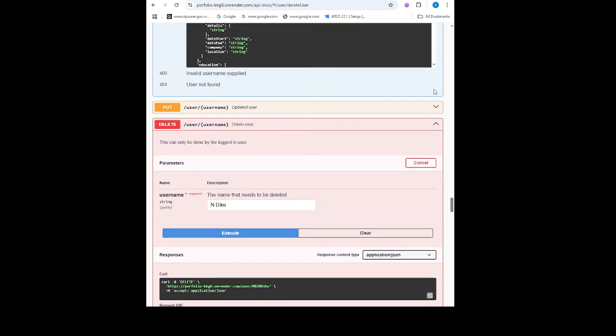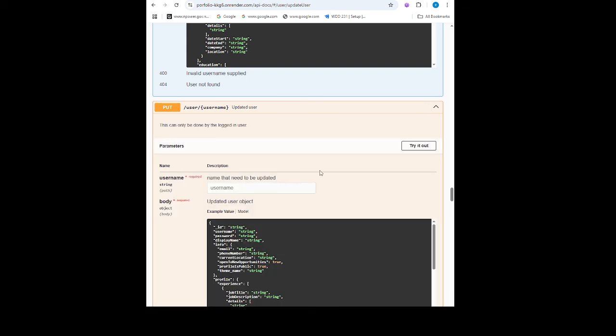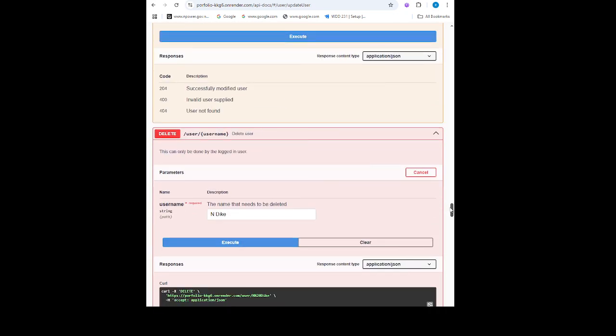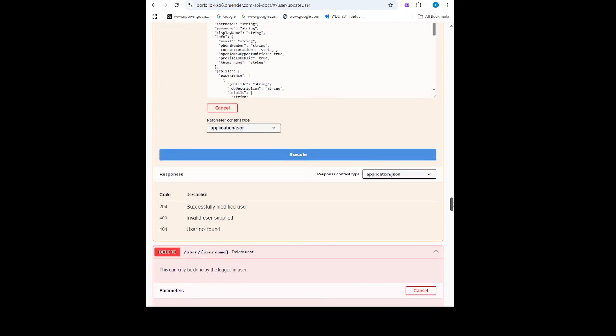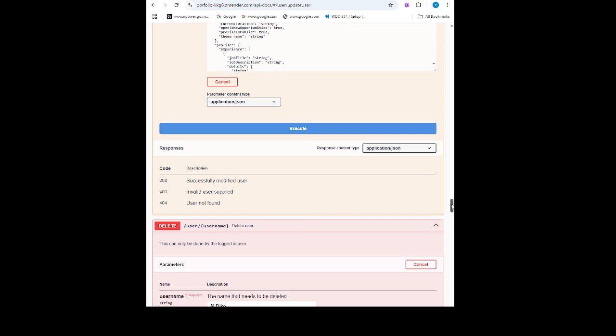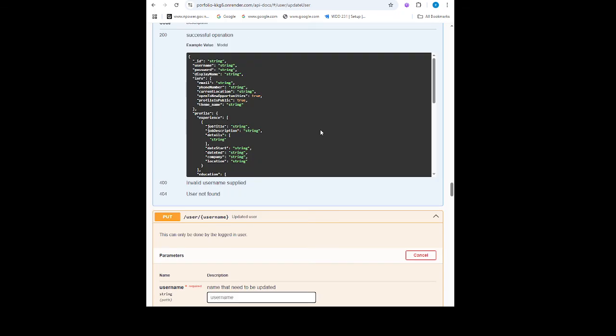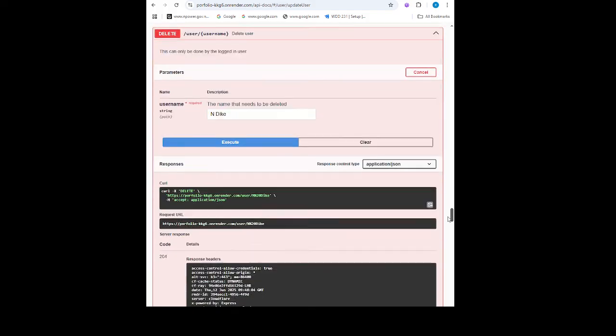Then looking at the last one, which is update, I'm going to update a user by going straight to this. I'll try a username, one of my users, and it will show. I also have an error handling method on this code in case there is an error. It is my PUT to update my user. So I can update any of the users which I have, and my code is going to work. I also have all the error handling methods in my code to do this.